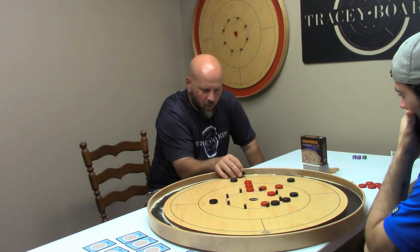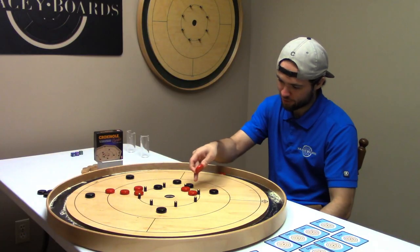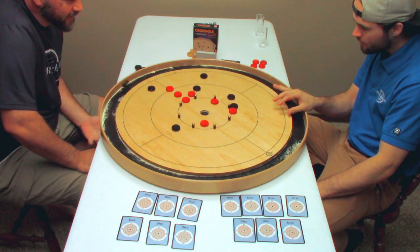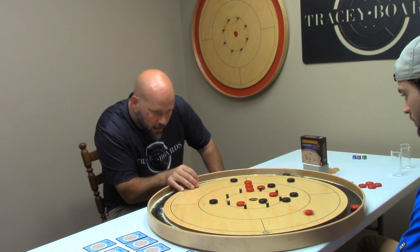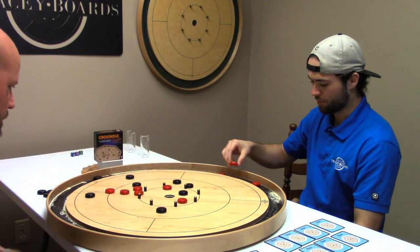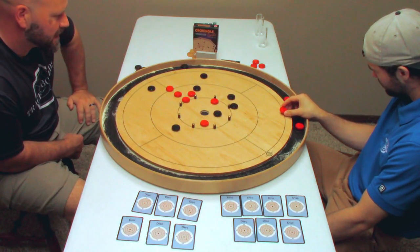I'm just trying to take this one out and roll my shooter in. Angle here. This one's going to take that one out. I like it. I'm just going to take that one on the far side. I'm thinking a double. Very low chance for a triple here. Let's see it. Yeah, you might have the triple with this. We might get that one out of the way too.